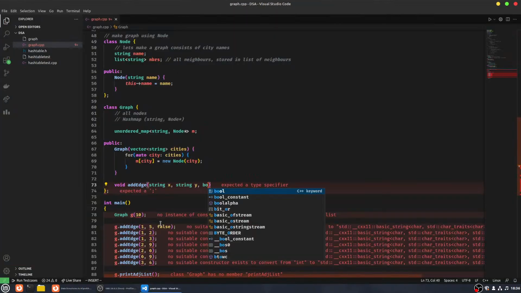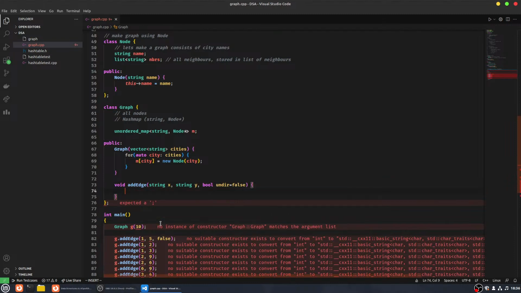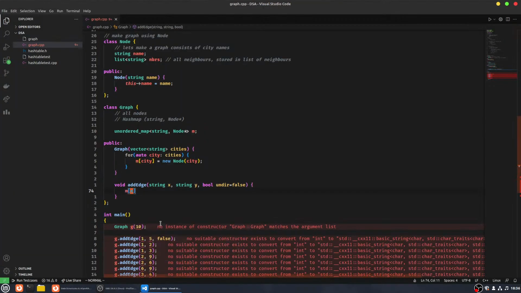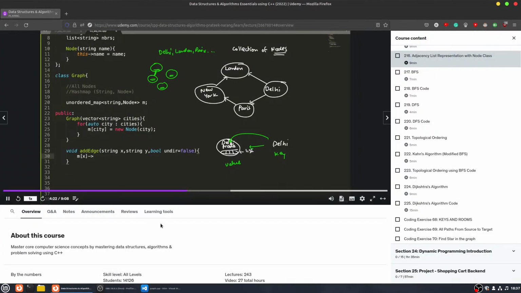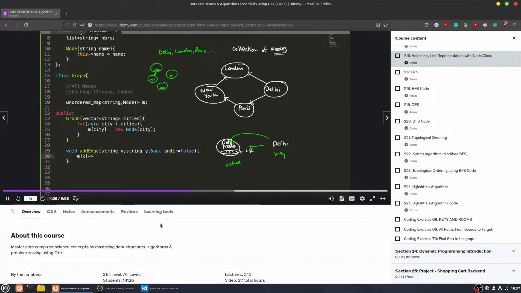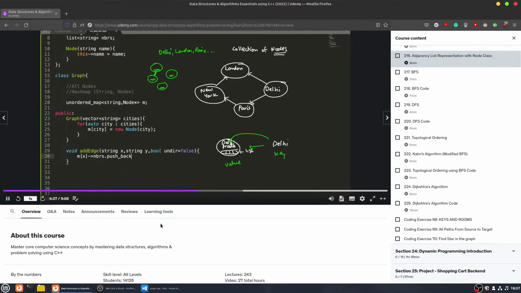So bool undirected equals false. So if this is the case, then I can say, okay, m of x gives me the node object. Inside that object, m of x is a pointer. So if I'm accessing a property inside this, I need to use the arrow notation in C++. So I can say, okay, neighbors dot pushback y.